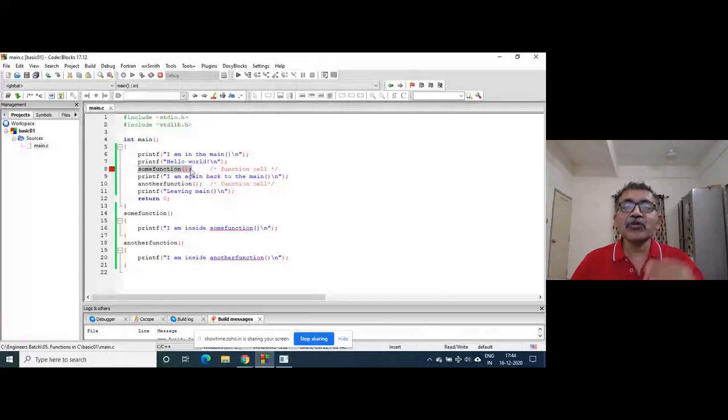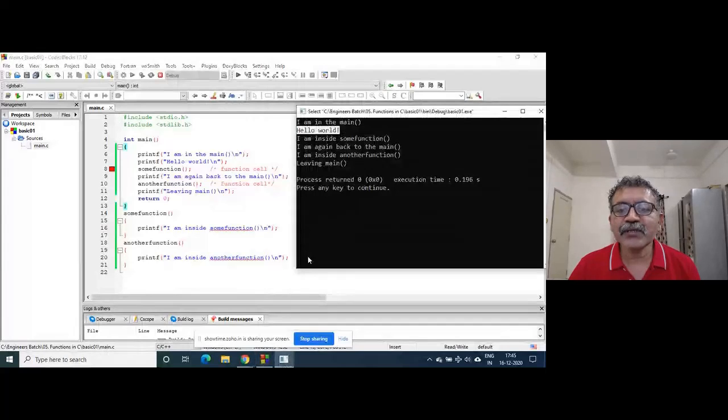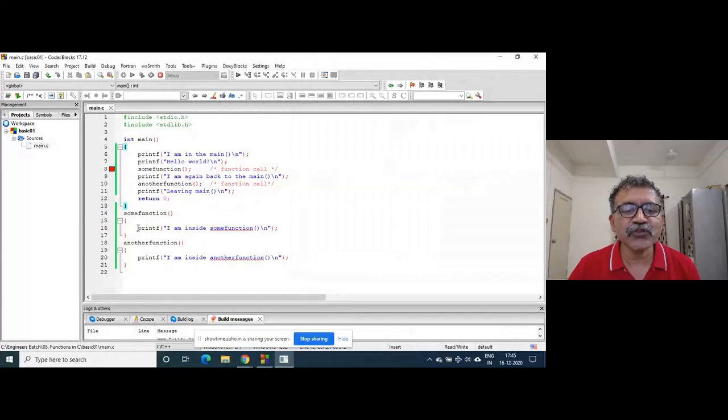this is a function call. So control transfers from this function to the function body. So here is the function body, right? Likewise, when control comes to this statement, printf is a library function, so it is not here, but the control jumps from this main function to the body of the printf function inside the library. When control reaches here, the control jumps from this function to this function, and that is why it shows that I am inside sum function. So this is executed.